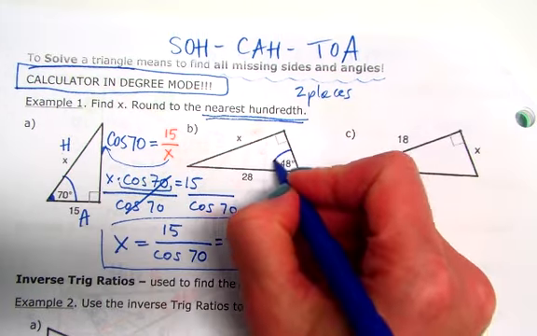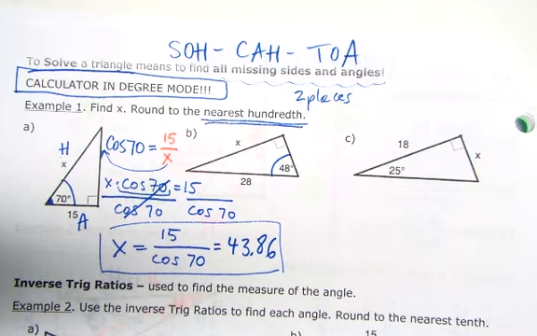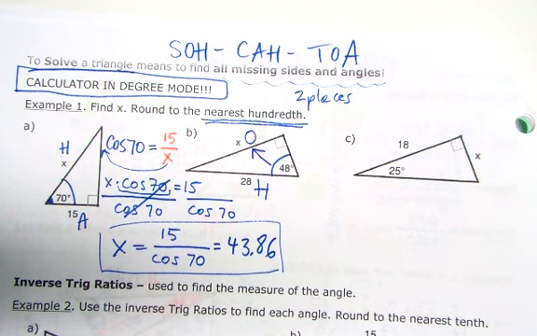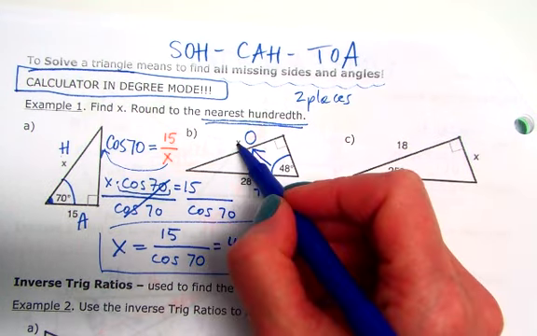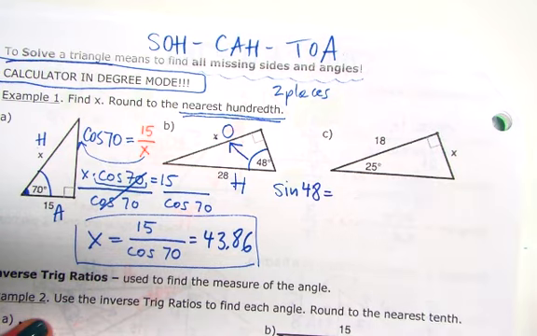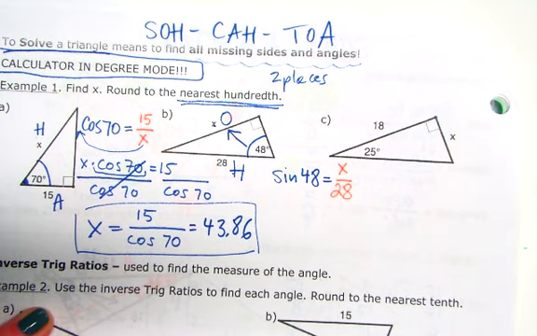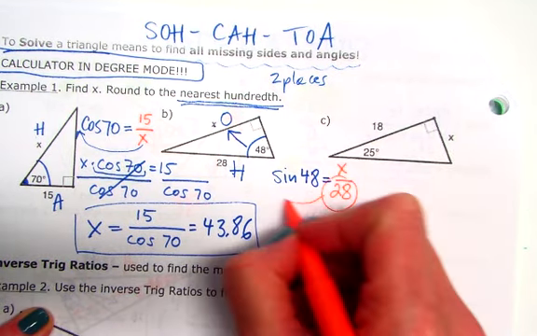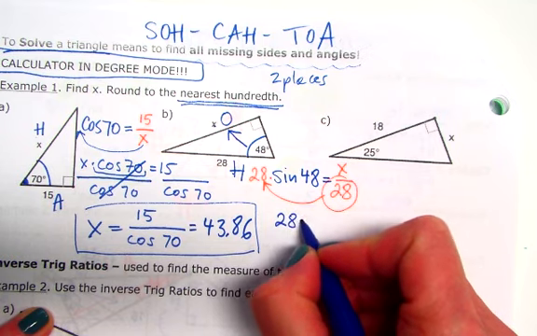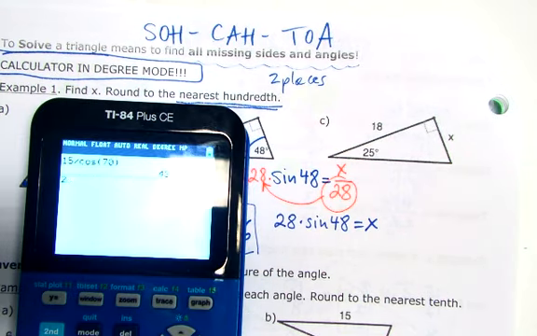So now, I have this angle right here. Take a second to decide what would you use, sine, cosine, or tangent. What do you think? Sine, because we've got the side that's opposite and the hypotenuse. So your equation would look like this. Sine of 48 equals, and then you write your fraction, x over 28. This is actually a little bit easier. We have less steps, because how do we get x by itself? We multiply by 28 to make sure x is by itself. So your answer will be 28 times the sine of 48 equals x. And now we just type this into your calculator.